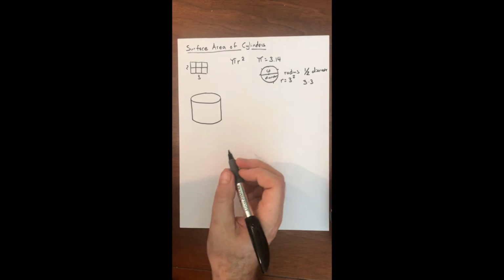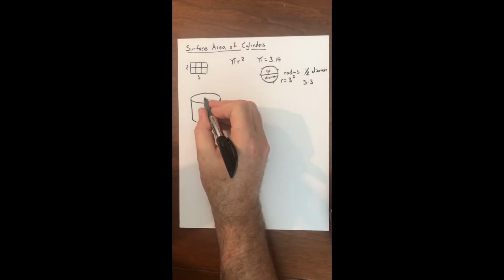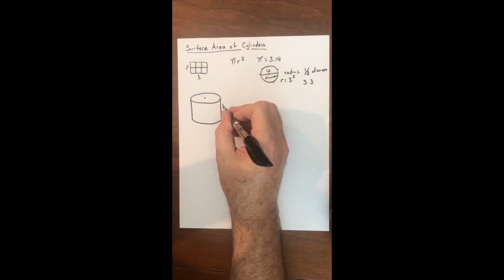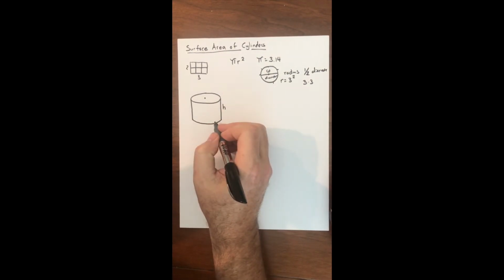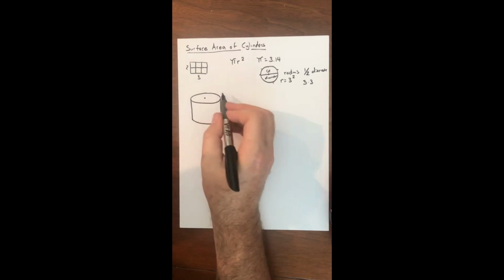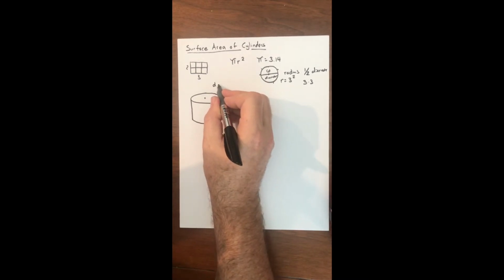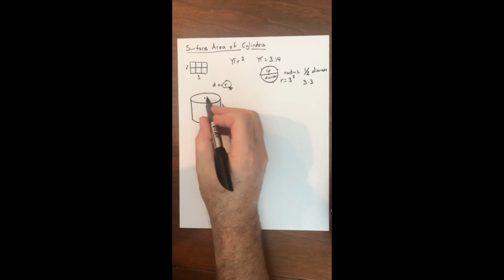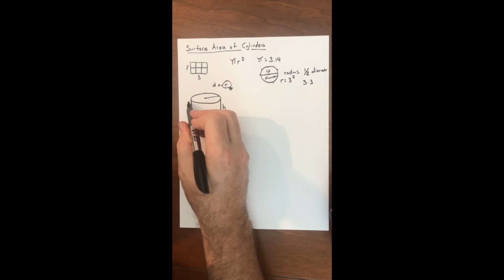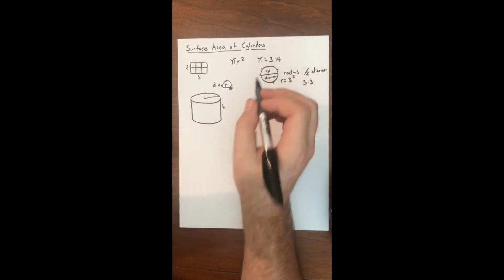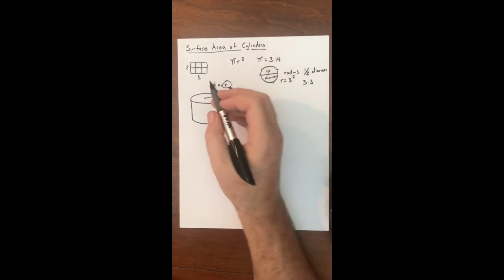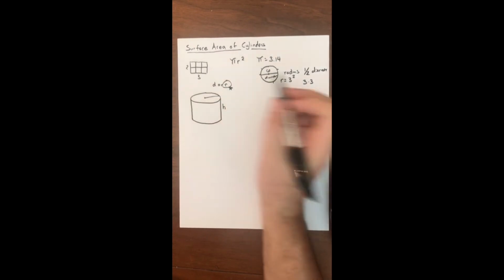Okay, and so I'm only going to give you 3 different dimensions. I'm going to give you the height of the cylinder, and then I'm going to give you one of 2 other things. I'm either going to give you the diameter or the radius. But the radius is the one we need. That's the star of the show. We want the radius. So we want halfway. If I give you all the way, you got to make sure you cut it in half. It's the first thing I want you to do every time is check and see if you have the radius or you have the diameter, and make sure you label the radius.